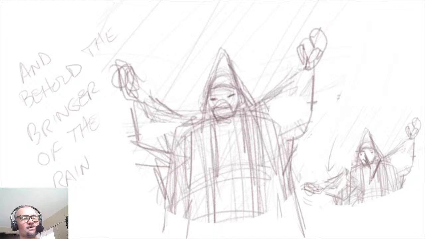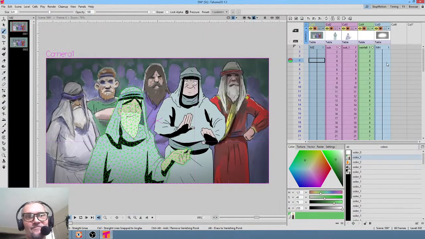And the next shot after this is going to come back to Golik, and it's this really bold shot where he says, "And behold the bringer of the rain." And he directs the attention over to Vespar, the prince, and basically eggs him to come out onto the stage, puts him in this social position where now he has to address the crowd. He has to address his people. He's the prince. In this context that Golik just created, which is a miracle has happened and I'm giving all the credit to the prince. Because obviously the skies want him to get married today, right? So this is a real power play on Golik's part.